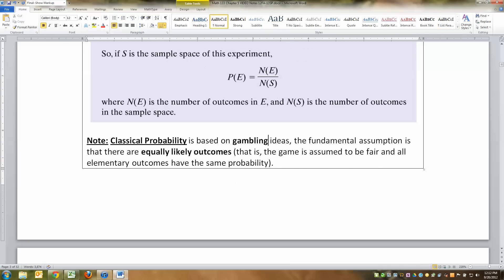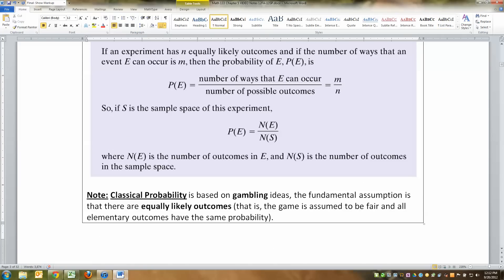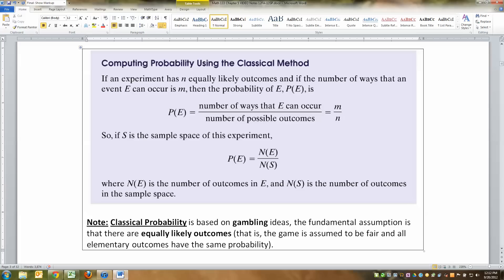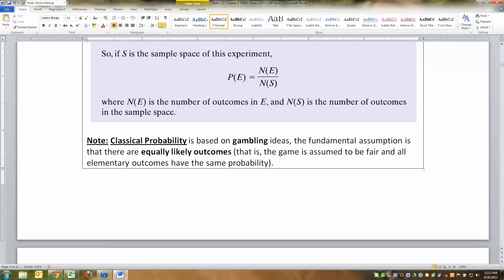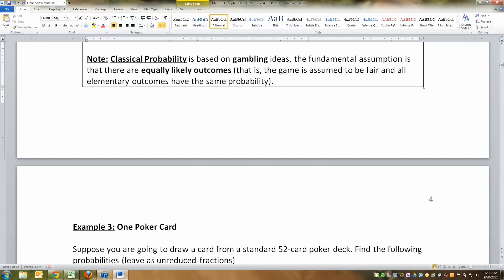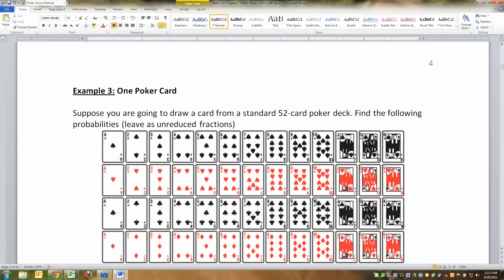Before I take off from this page, I just want to mention that classical probability is literally classical. Like the guys that were first thinking about the ideas of probability, Laplace and Fermat and Cardano, who I mentioned before, the gambler and various other mathematicians, they thought about everything in these hypothetical ways. They didn't conduct experiments. They thought about cards and dice and figured out those rules. So that's another reason it's called classical. It's very hypothetical. It's very tied to gambling and those kinds of probabilities. But of course, you can use gambling ideas for other things.